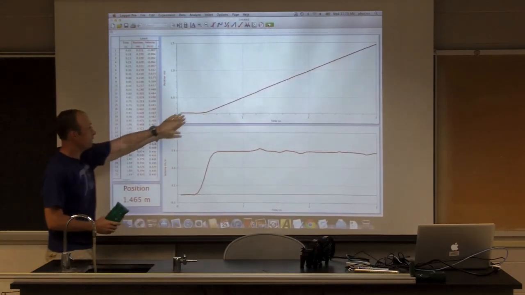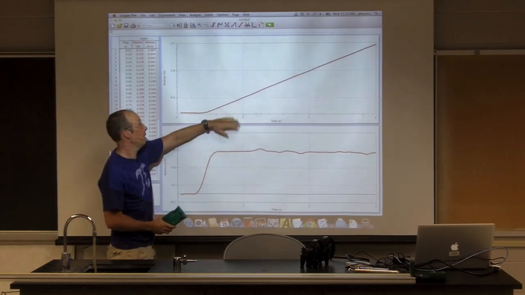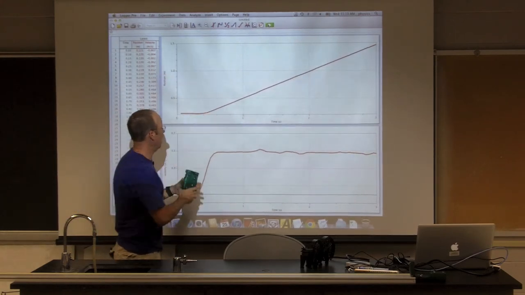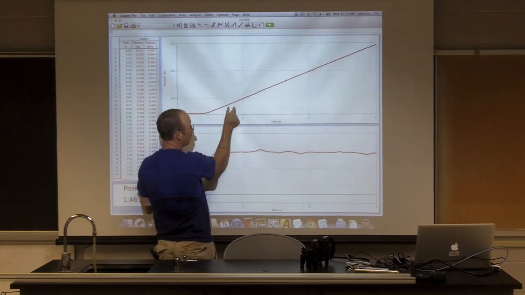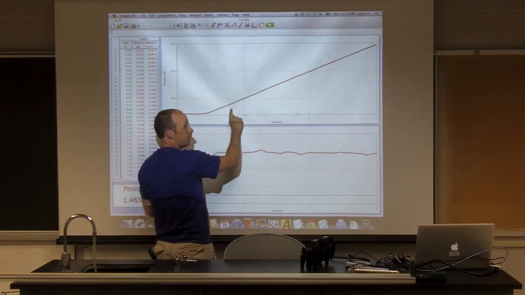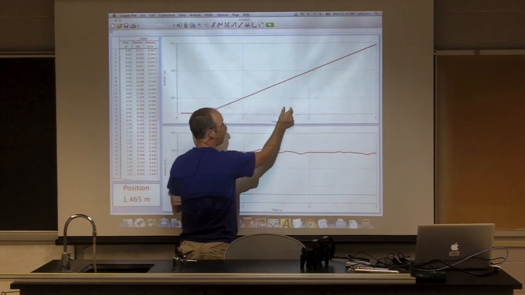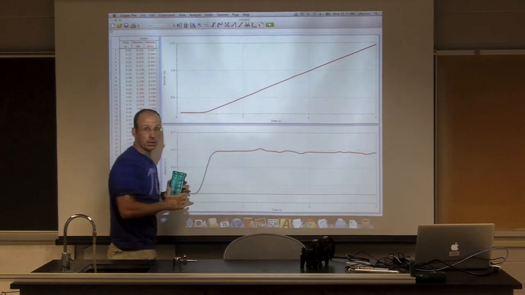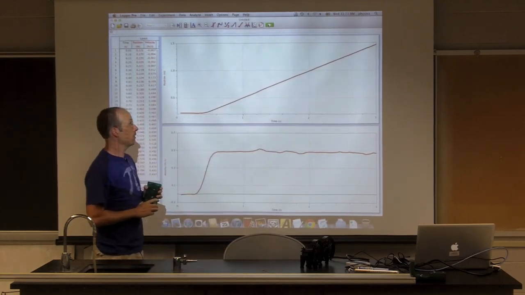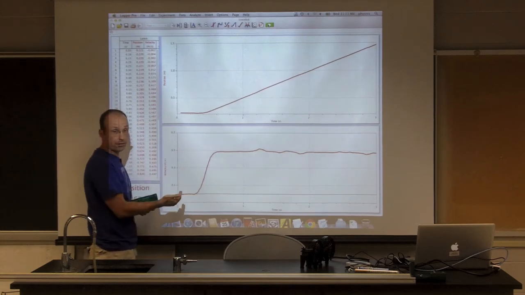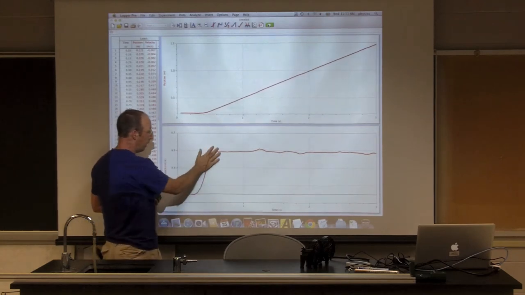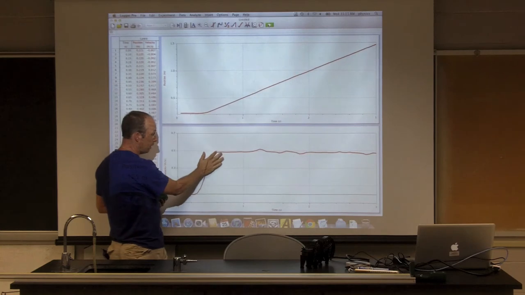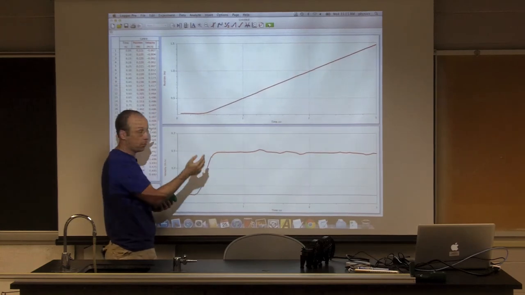So just so you can help you interpret what this data means. This is position versus time. Every small time interval, the position increases. And it doesn't matter where you're at. It seems like the position increases the same amount during each of those time intervals. If you were to plot this as a velocity graph, if you could watch really closely, this is about the point where I stopped pushing it.